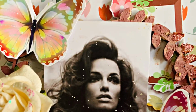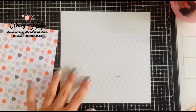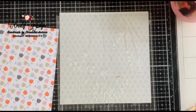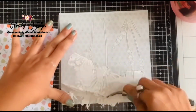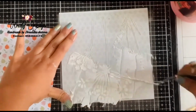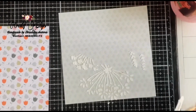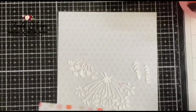So here what I'm going to do is take my designer paper sheet in 6 by 6 inches, and on one of them I'm going to apply my texture paste. It's from Expression Craft, so I'm just applying it with my palette knife. And after that, these designs are really lovely and I love it personally. So after that, this is the design, and the stencil is from ITD collection.